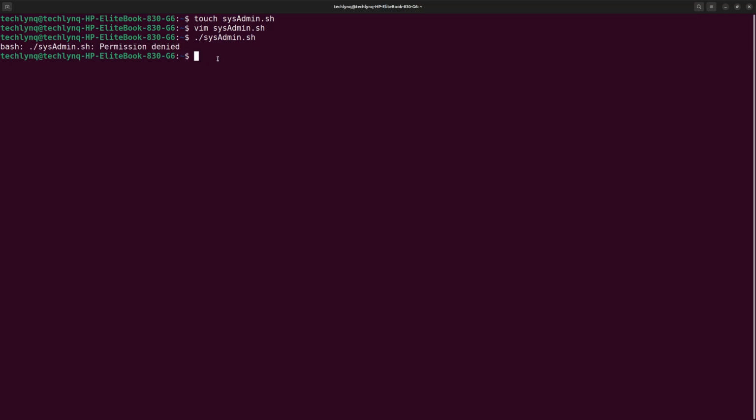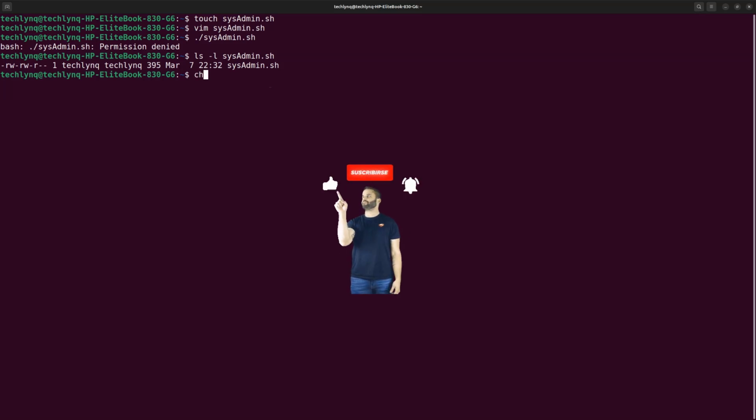So we are going to grant this user permission to be able to execute this script. I'm going to show you why this user couldn't execute this, because this user has only read-write permission.